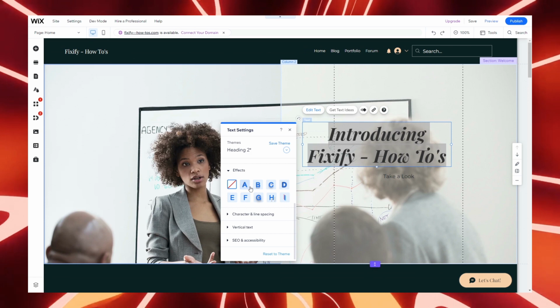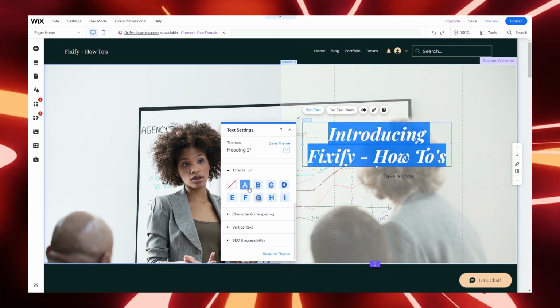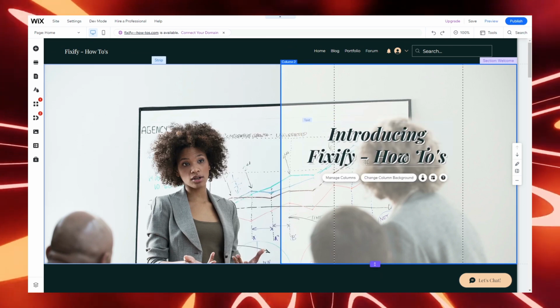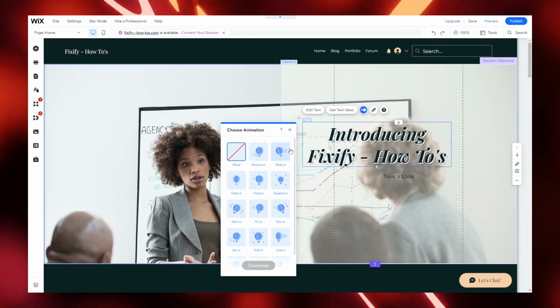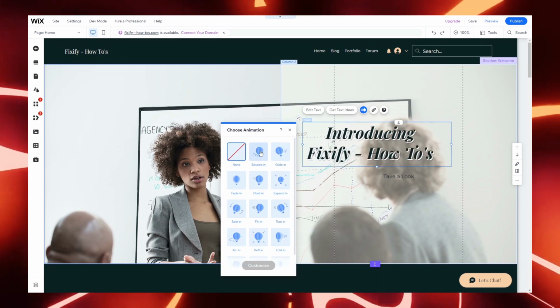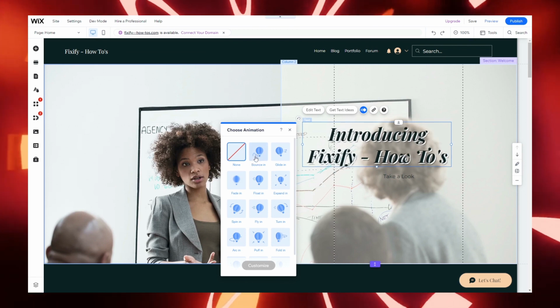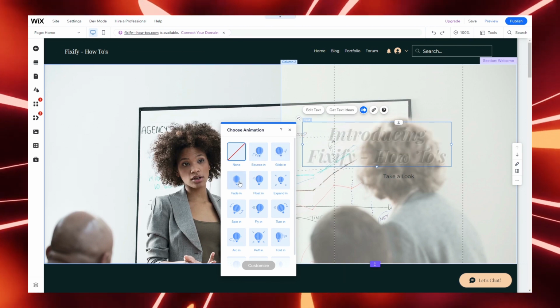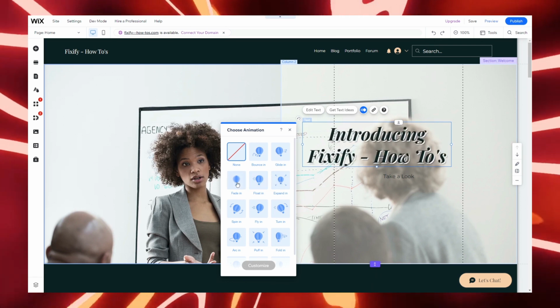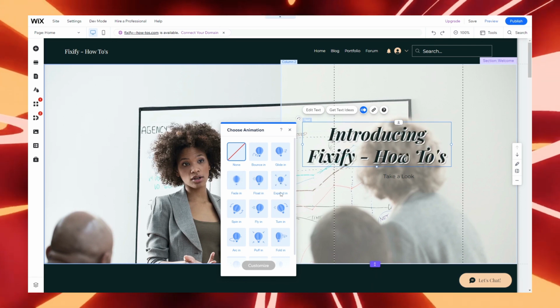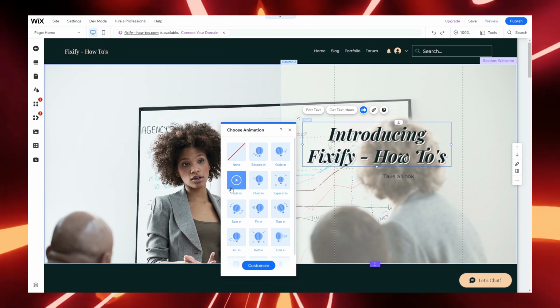Now, I really like the effects because it allows us to spruce up the images, as well as we could do custom animations. Click up here with the animations button. And this is how it's going to be every time we load up the page. So we can either have it bounce in, glide in, fade in, float in, expand, or more. I like the fade in option and the expand option, but for here we're going to go with the fade in option.